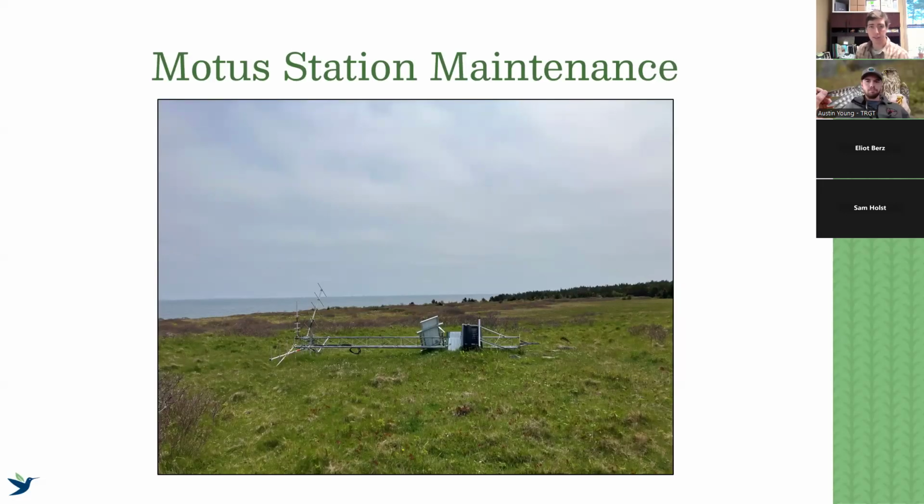All right, so today we're going to be talking about station maintenance, and this is equally as important as the actual installation itself. For our network to be running properly and for us to continuously get data, we need our stations to be working and we need them to be operating at the highest quality that they can. And so today we're going to walk through a whole bunch of things.